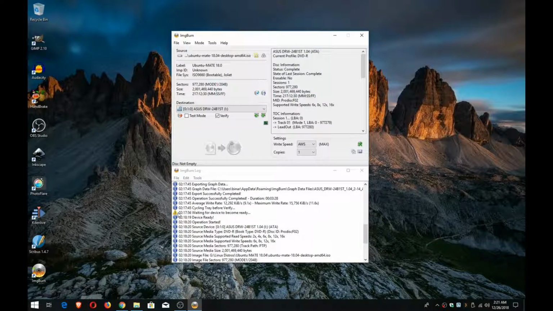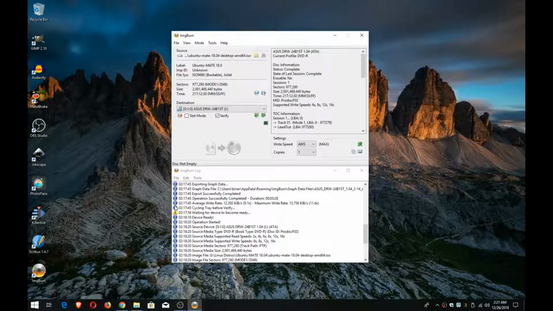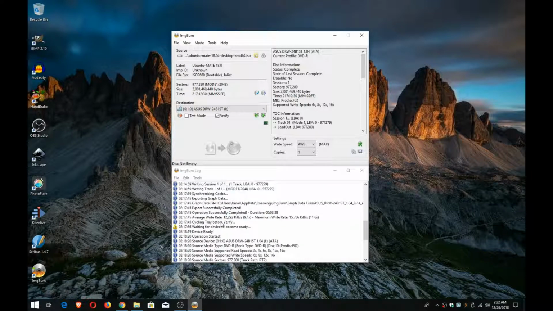Now, there's a little yellow exclamation point, and I didn't want to go through it very quickly and think that there was a problem. This was the end of the burning process, and it took a few moments, and it says waiting for the device to become ready. And what happens during that time is once the burn process is completed, your DVD drive will open up and it will shut, and while it's opening and shutting, it's waiting for it to become ready, and it will spin up. And then once it spins up, it will determine that your device is now ready, and it will go through the same process like it's burning, but instead of burning it, it's verifying that the files in the ISO file on your hard drive are the same files that it actually put on the DVD-ROM.